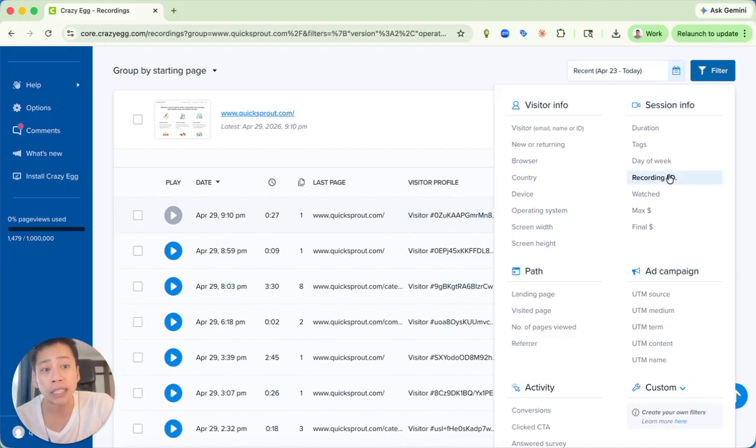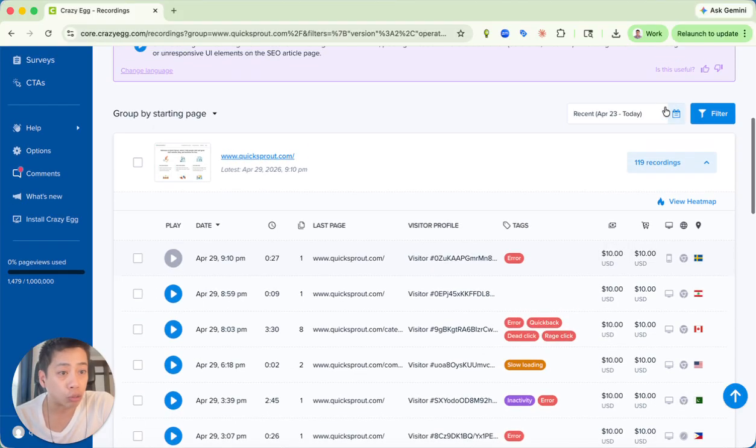This is really helpful because it means that, say, if you want to specifically study mobile users, or you want to specifically replicate a specific error, or you want to see what people who successfully converted or, say, checked out, for example, what their experience looks like. Now you can specifically focus on recordings that are relevant to that. And every time you find those recordings, you might still have dozens or hundreds of recordings to review.